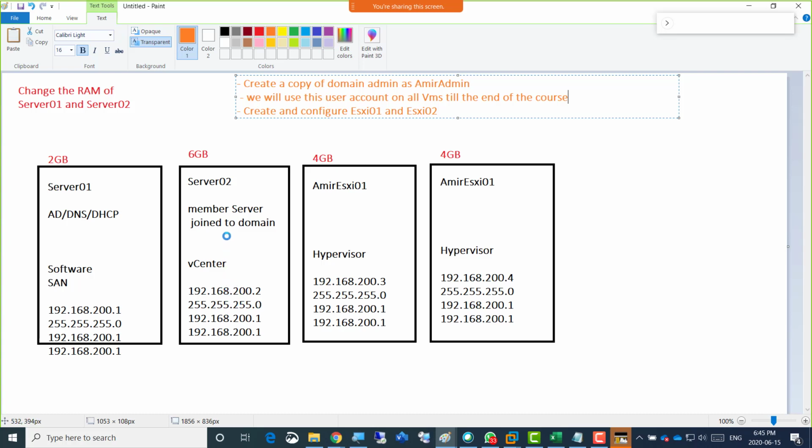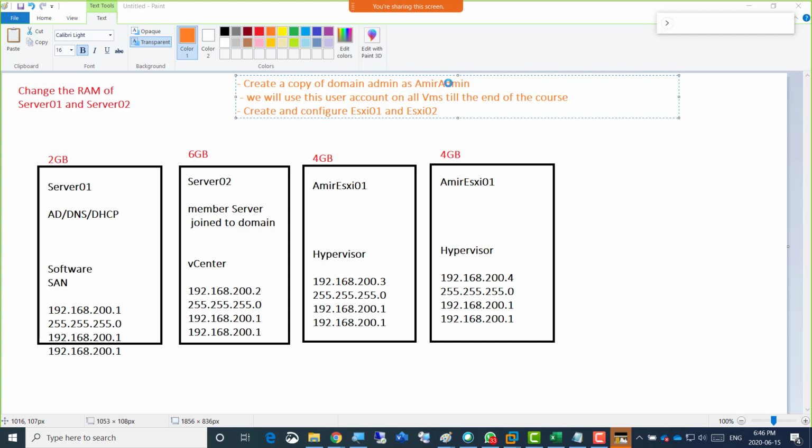Then when they start configuring vCenter, it doesn't say so at the start, but in the middle of the configuration it says, hey, you're logged in from local administrator, so you cannot further configure it. That's a lot of wasted time, because you have to sign out and sign in again. So when we are logged in from your first name admin, that will be good.